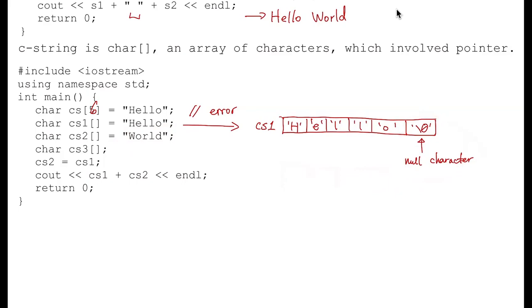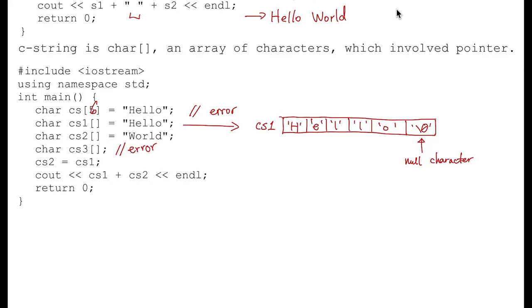Now, if you remember earlier, for the string, we can declare a string and not assign anything to it, and then if you want to assign it later, you could. Now, for a C string, we can leave the capacity blank. But if you just want to declare a character array with the capacity blank, you will actually get an error, since C++ doesn't know this is a C string. It will just recognize you trying to declare a character array. But whenever you declare an array, no matter which type, you need to provide a capacity. So this will give you an error unless you provide a capacity to the array.